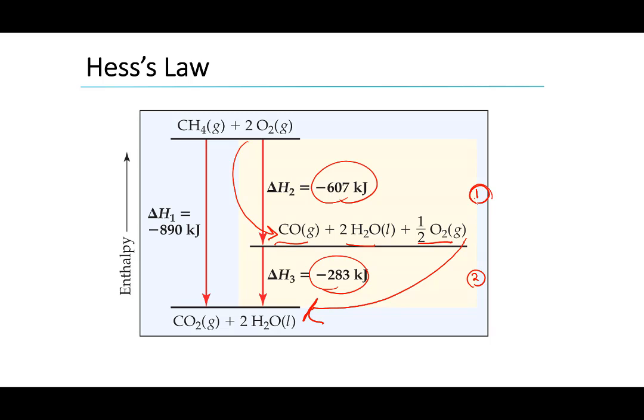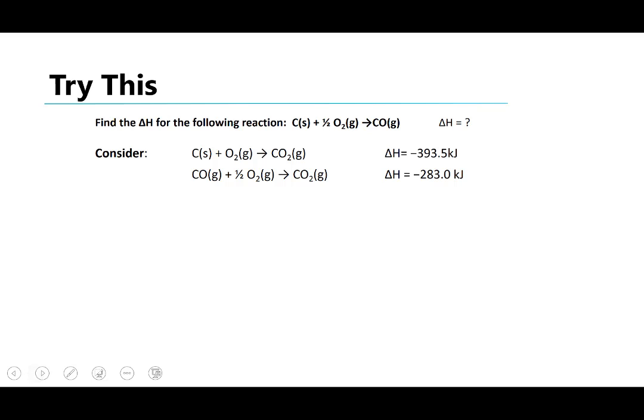So if I take the enthalpies of these two individual steps and sum them, I get the overall enthalpy change for the reaction. And that's really what Hess's law is all about. Let's take a look at an example. The goal of Hess's law is to try to find the enthalpy for a reaction that might not be easy to find. So we find two reactions that at least contain some of the same reactants and products of the reaction that we're looking for.